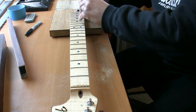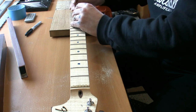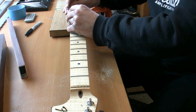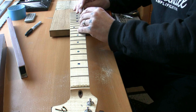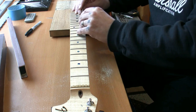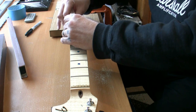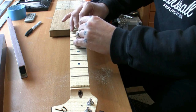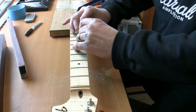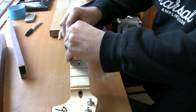I'm going to recrown these frets. Again, these are stainless steel. They take a lot more work than regular nickel silver frets. Quite a lot more work than Jescar EVO Gold frets. Again, the EVO Gold ones are difficult to work. They are very hard frets. But stainless steel is very hard on tools. Now, fortunately, I've been and bought a load of new files, but I'm going to be using my regular files. Should be pretty good. Good thing about stainless as well, it doesn't take as much polishing, I find, as nickel silver. And the great thing about stainless is it stays polished.